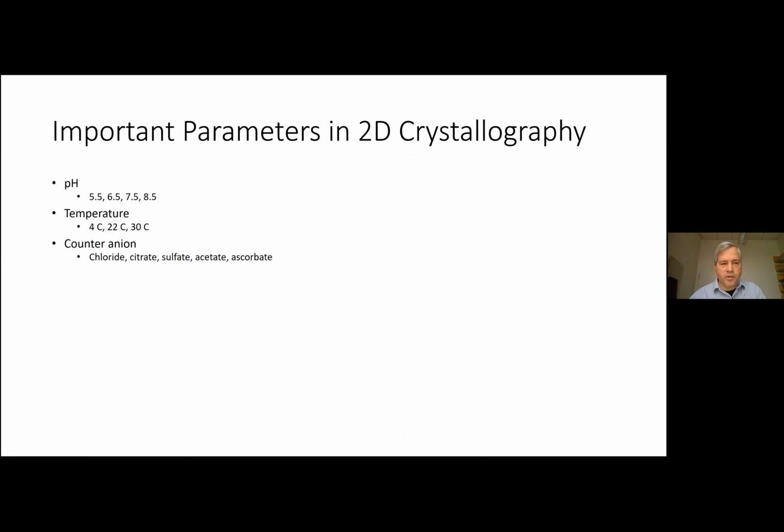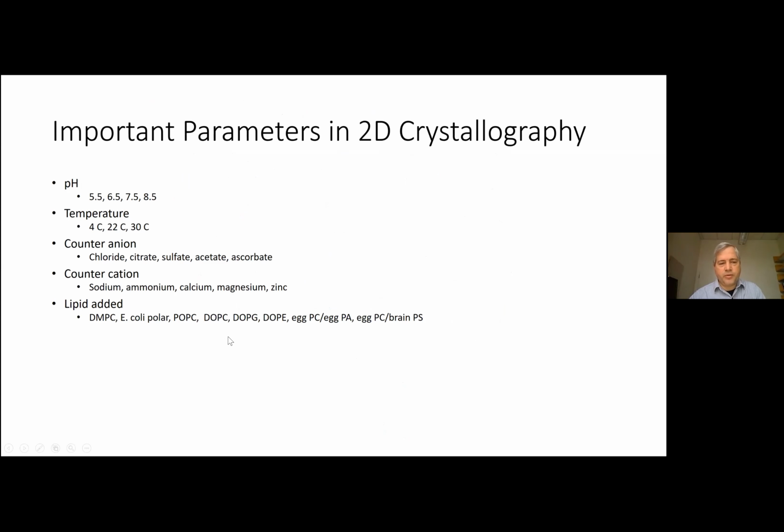So besides the normal parameters that you worry about for regular crystallography of proteins, you also have to worry about what type of lipid you're going to try. There's a whole bunch of lipids you can try. There's a whole bunch of detergents you can try as well. When you solubilize your proteins, you have to figure out what detergents it likes, and then also what lipid to protein ratio to add.